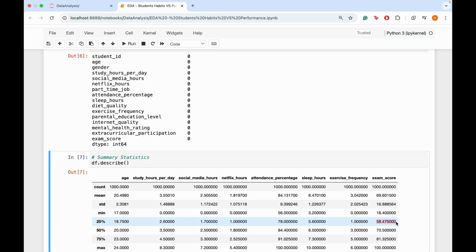So that means that 25% of the students scored below 58.475, or 58.4, and 50% of the students scored below 70.5, and 75% of the students scored below 81.3. The minimum exam score was 18.4, and the maximum was 100.